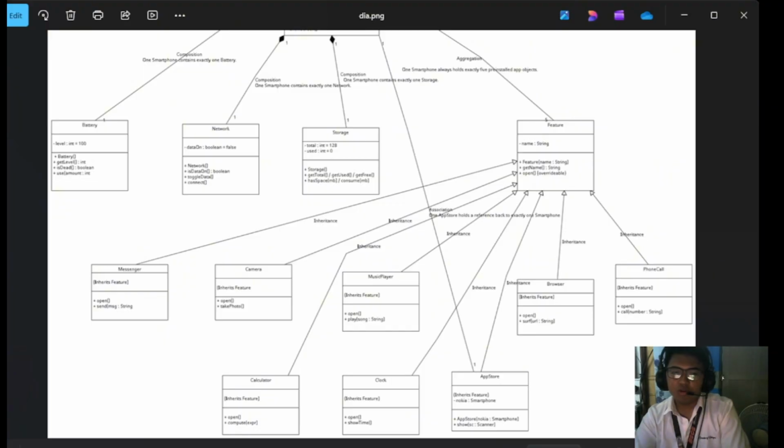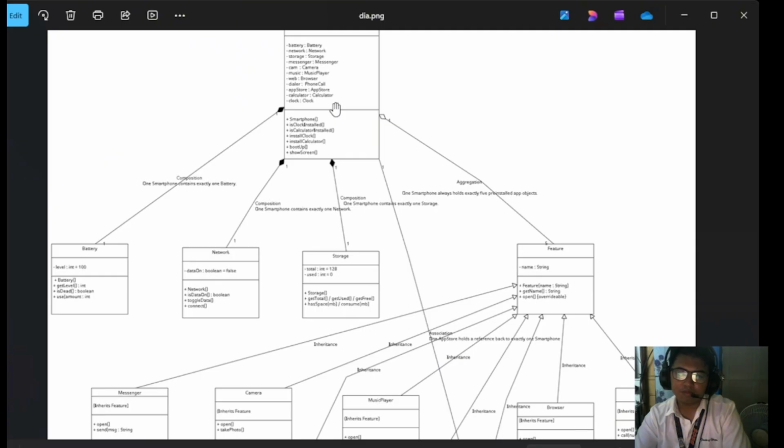The smartphone also includes methods such as boot up to initialize the system, and show screen to display the interface. Then functions like is clock installed and is calculator installed check whether a certain app is available, and it can also install applications such as a clock and calculator, showing dynamic behavior in managing applications.